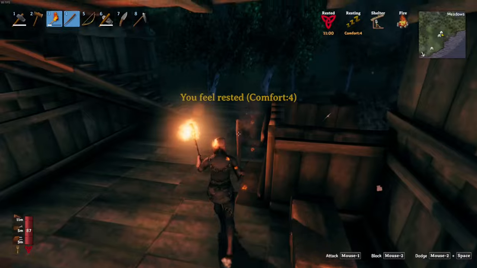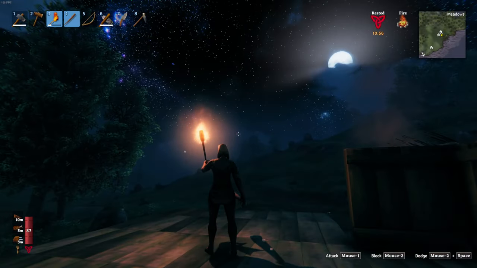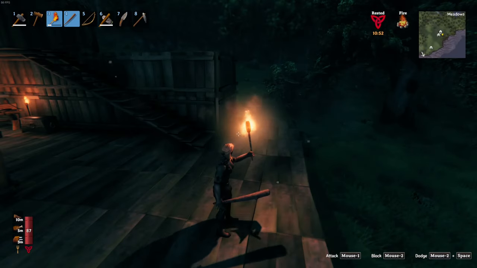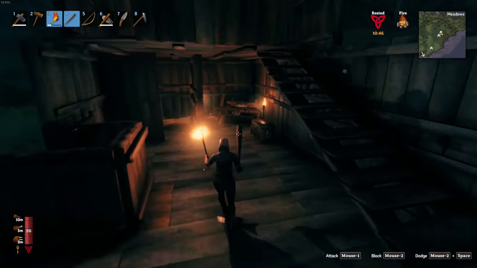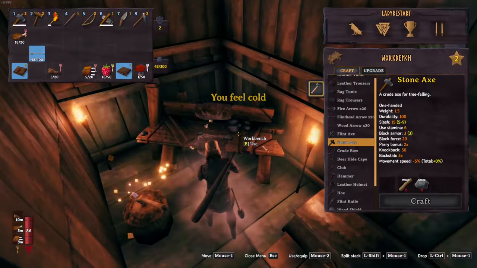Feel rested and comfortable. I just need the daylight to come so I can meander somewhere else. Wish there was a sleeping bag I could put down. Is there a sleeping bag? No. I can put a spawn point so I don't have to spawn all the way back here.